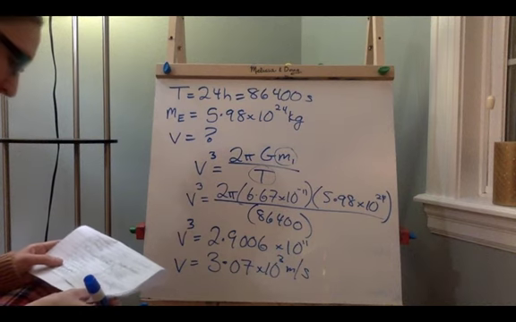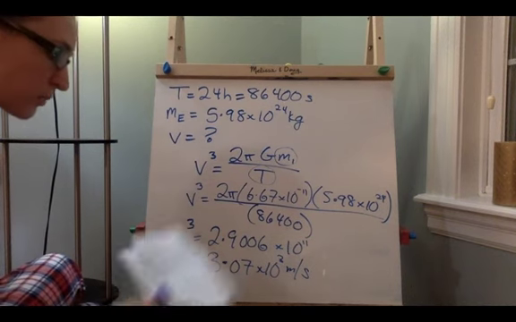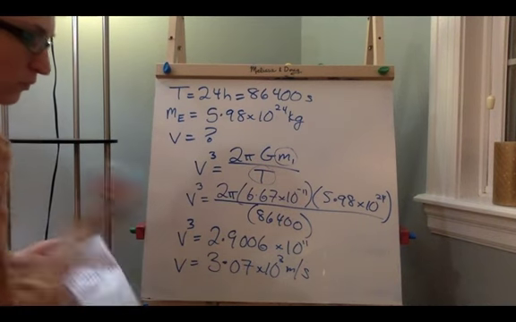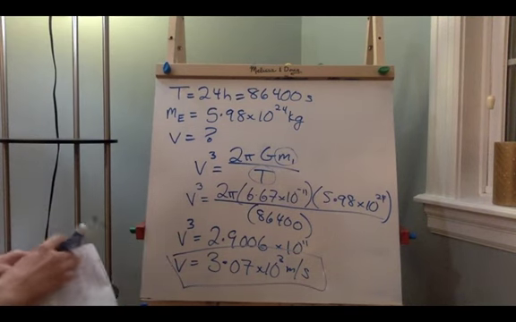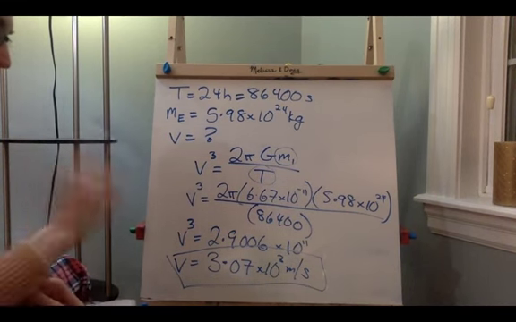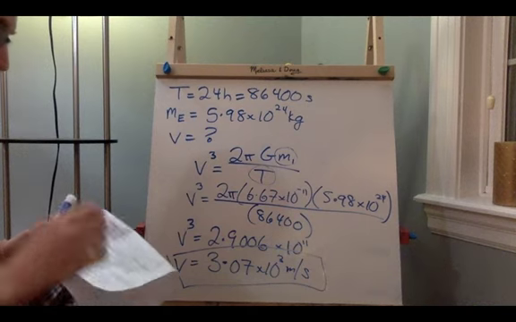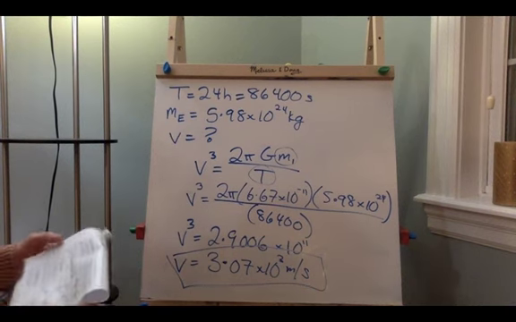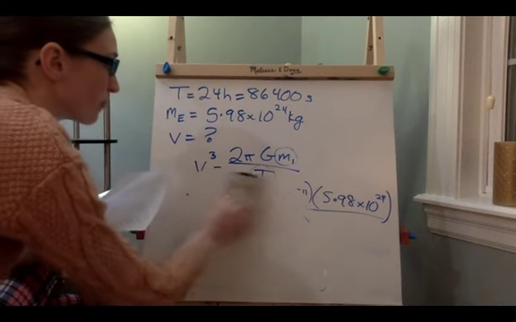Okay, so I think I end up getting like 3,072.54 meters per second when I did all this in my calculator, but of course we're dealing with only three sig figs here, right? 1, 2, 3, so we get 3.07. Okay, so there's our velocity of our geostationary object. So if something's going to be geostationary, it needs to be moving at that speed in order to stay geostationary, okay? So the next part of the problem is, what's its altitude going to have to be as well? How high above the Earth must it be, and how fast must it be going in order for it to be geostationary? So we've got one, let's go for the other.